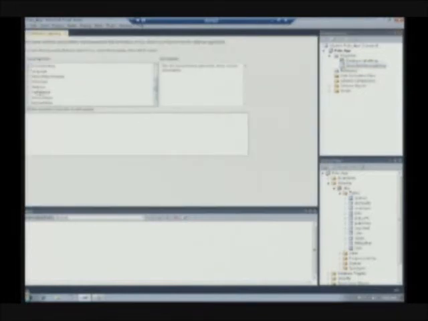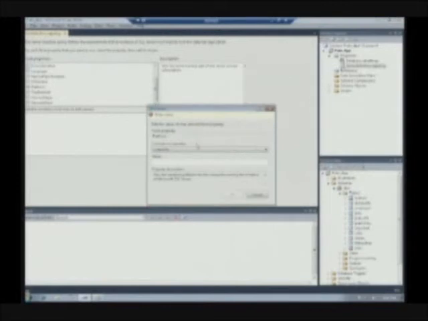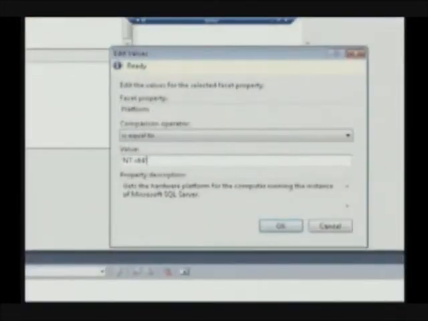Now, the other value here is, using a policy-based management policy as part of my project, I can capture my deployment requirements. Let's say that we want to change the platform here to only deploy to x64 environments. Let me zoom in on that so the audience can see x64.